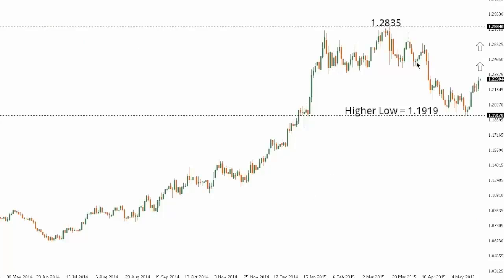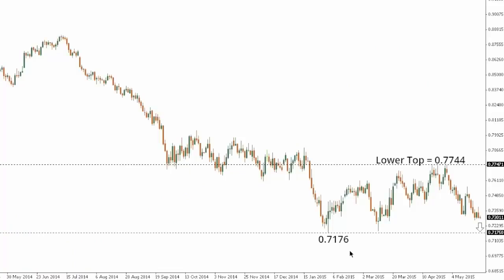Dollar CAD. So dollar CAD has done a really nice job of being supported by recent lows in the 1920 area, with the market now potentially carving the next medium-term higher low in favor of a bullish resumption, eventually back above 128.35 and towards the 130.65 2009 peak further up. At this point, any setback should be very well supported in the 120 area, while only below 119.19 would compromise the bullish outlook.